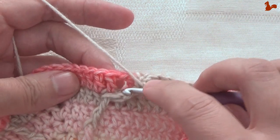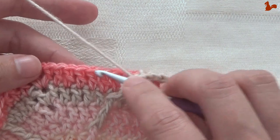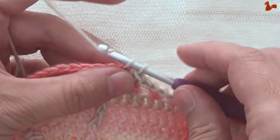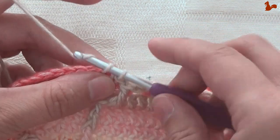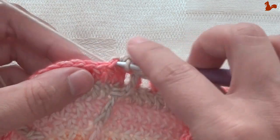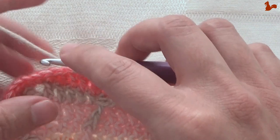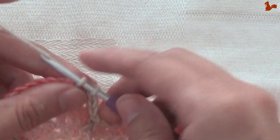Okay. Going to skip the chain space here, so that chain space I leave unworked, and then come onto the first treble here where you work your first double crochet, and that's the first of seven. It's one, two, three, four, five, six.